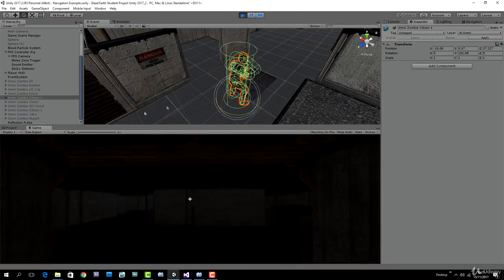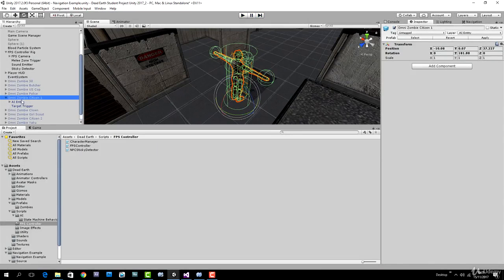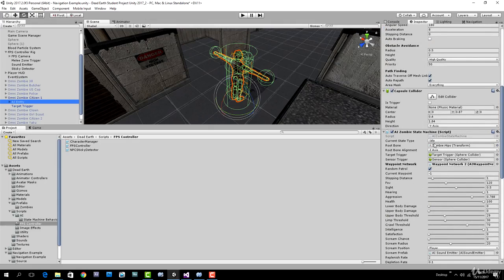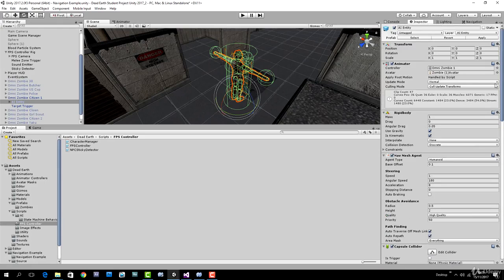Also, just so it doesn't walk off, I'm going to select Citizen 1's AI entity, and it's going to start off in idle, and I'm going to put the idle time up to 2000 seconds on both the min and the max, so I know this guy is not going to go anywhere until I've tested running into his back.